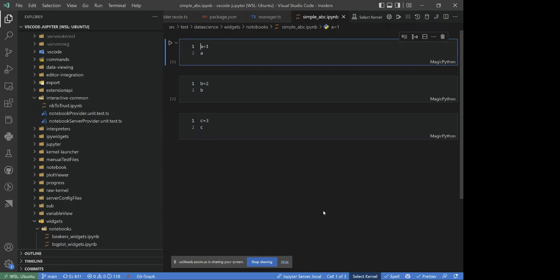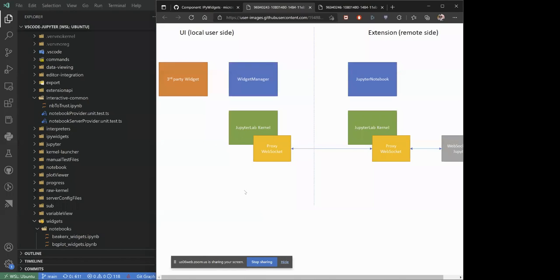Right. Dom, can I ask about what exactly the two kernels are trying to keep in sync? I'm a little bit confused because usually when we're talking about kernel, I'm thinking about IPython kernel. What exactly are those two kernels, and what states are they trying to keep in sync?